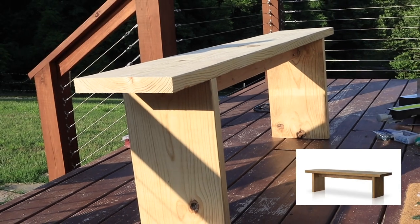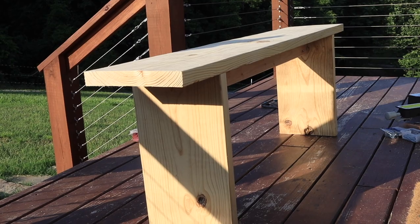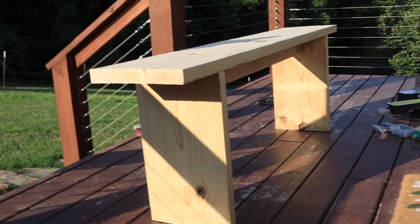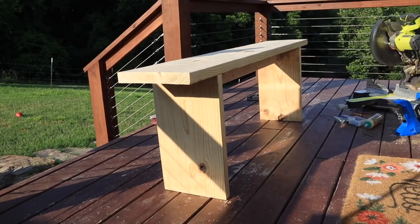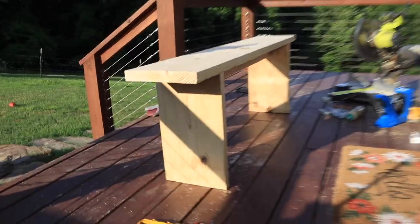That's what it looks like in the picture of the $760 bench that I was looking at, so I made sure to implement that. I also really like all of the knots on it. I feel like it gives it a really cool look. And yeah, I'm very happy with it.